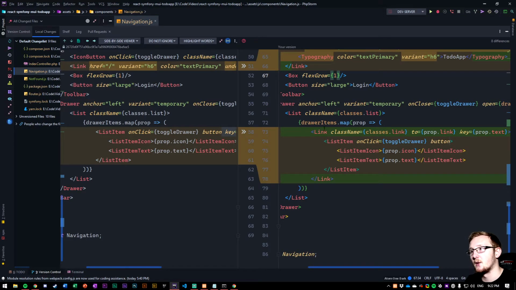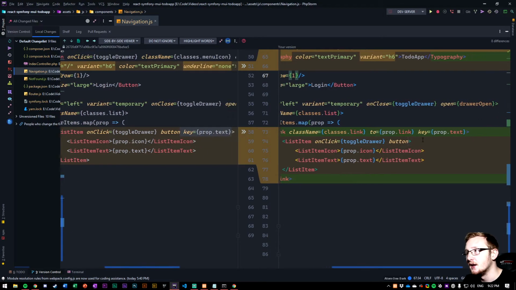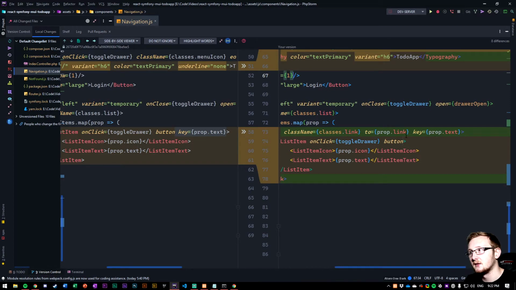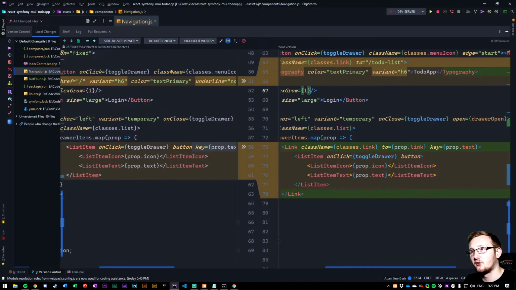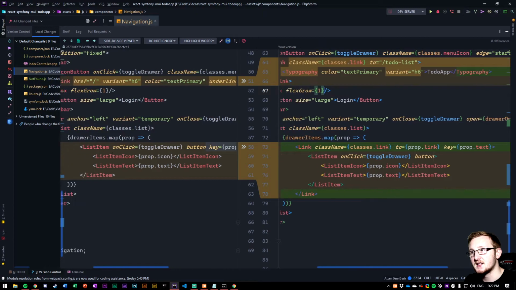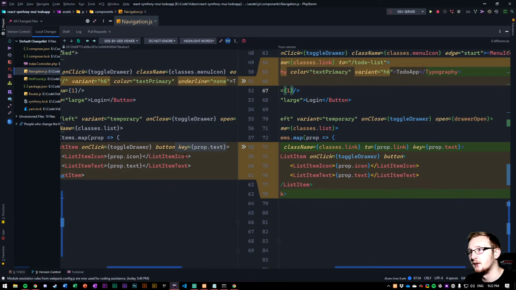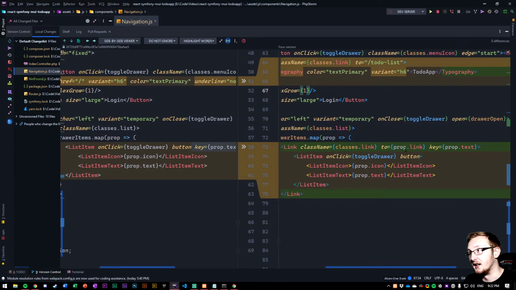Around the list item is now a link with the class name to classes.link from the use styles, and then to prop.link with the key now being moved from the list item to the link, because it's the direct child of the map, and that's why the key has to be moved a level up.